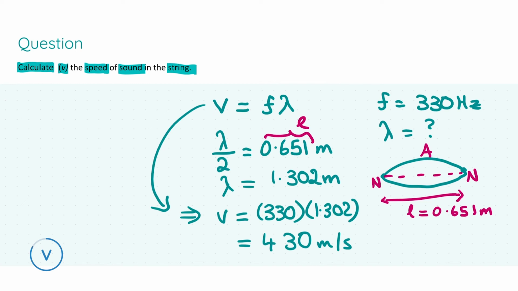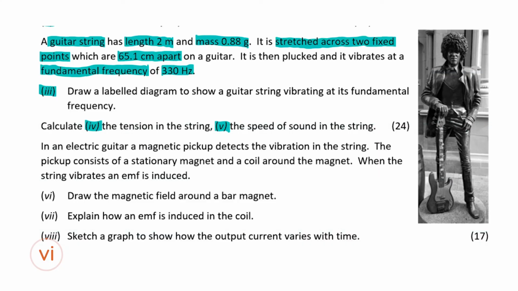Okay, so now we're finally at the end of this calculations question. Where are we going to get our marks? Of course, you're going to get marks for your formula, which is why it's always so important to put down your formula, as I keep saying. And you're going to get another 3 marks for your final answer. Please don't forget your units. They're very important, and you will lose marks if you forget them. Okay, again, going back to our question for the last 3 parts of question 9.